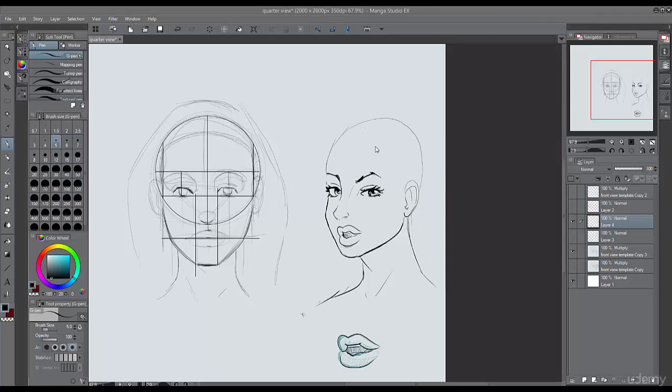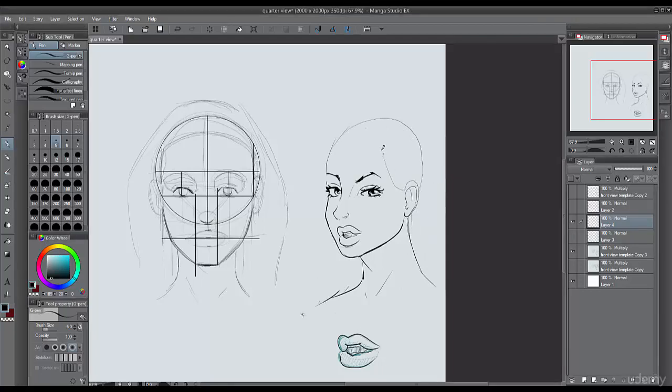It also helps to see someone else draw these different kinds of hairstyles so you have an idea of how they look. Another one might be something like Harley Quinn — all the hair still coming up, but now with pigtails coming off to the side, held together like so. Hair coming off, drawn more in a comic style, coming down here and covering part of her ear.